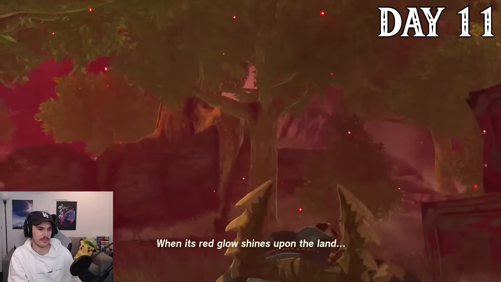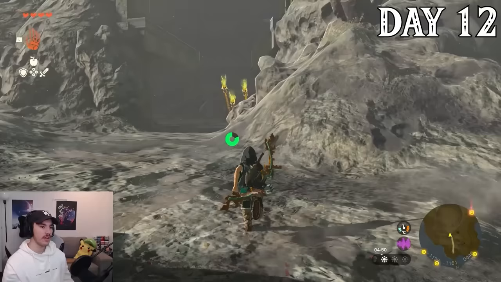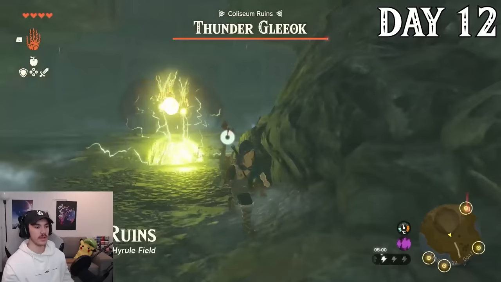I delivered a Korok to his friend today as I approached the old Colosseum, where once a Lionel lay in wait. This time, however, was a much more fearsome creature indeed. A goddamn Hydra? Yeah, so I wasn't about to touch that, and went back to shrine grinding.